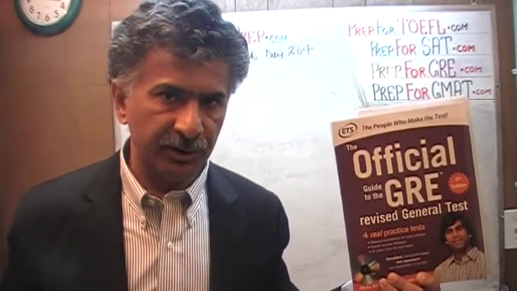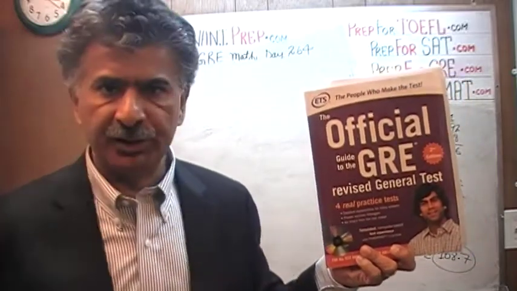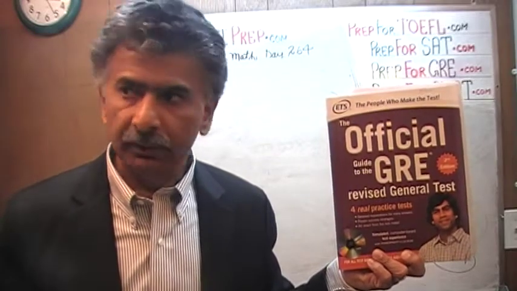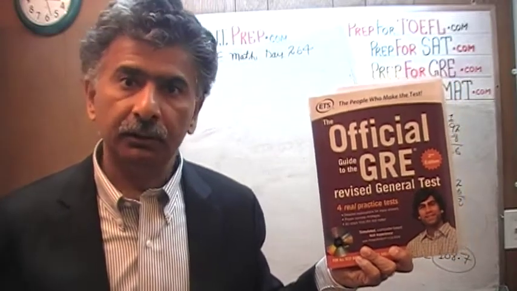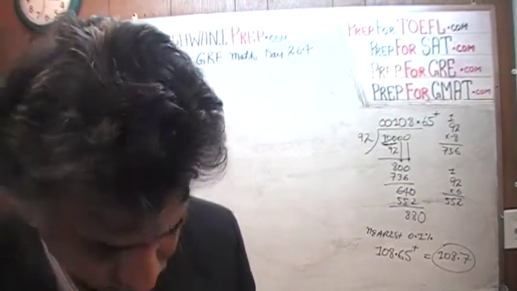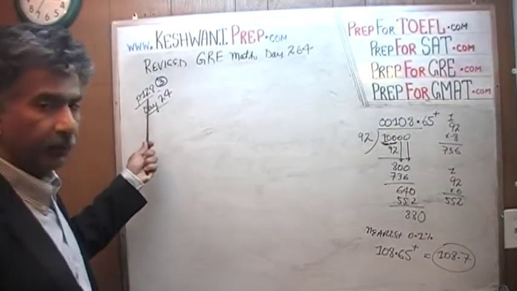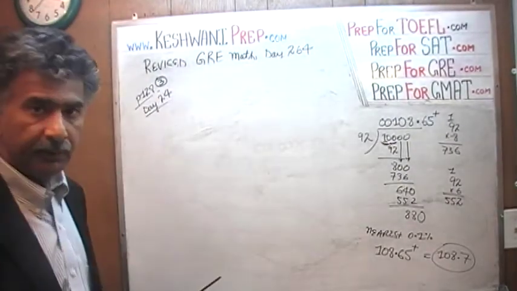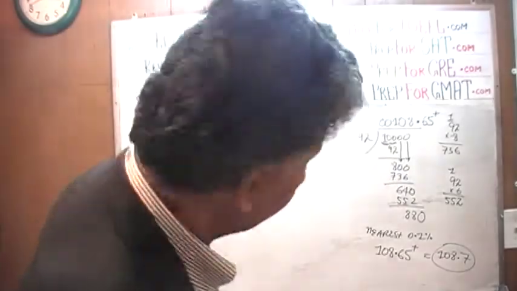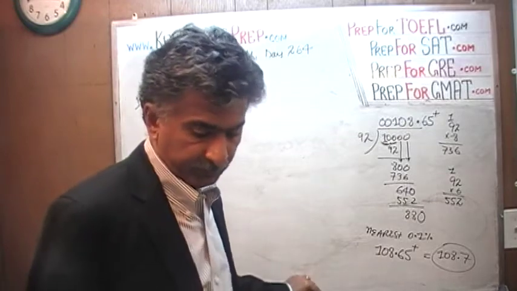We are here because we want to prepare for GRE. We have been solving GRE math problems out of this book here, the official guide to the revised GRE, the second edition. If you do not own this book already, purchase one immediately. You're going to need it. The problem that we are about to solve is the one that you will find on page number 128. Please turn to it. Page 128, problem number 3 is the exact same problem that we did long time ago on day number 24. We are redoing it right now at a little bit of a faster pace.